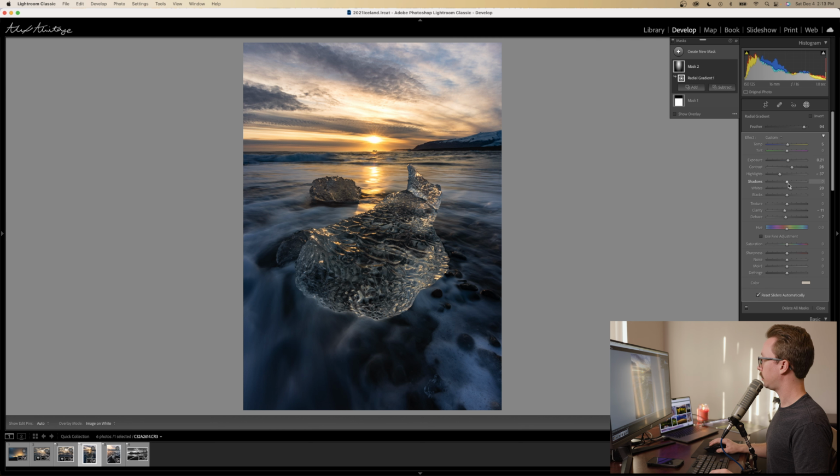So we're going to turn that on and off, and you can kind of see how it's affecting these areas down here. Last thing I want to do is bring up the shadows a little bit. I'm going to check where I'm clipping. That's a bit too much. Now, keep in mind that this particular image was already clipped originally, so there's actually no data right here where I'm shooting into the sun.